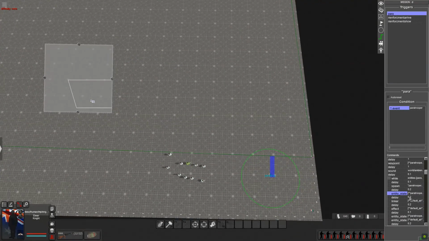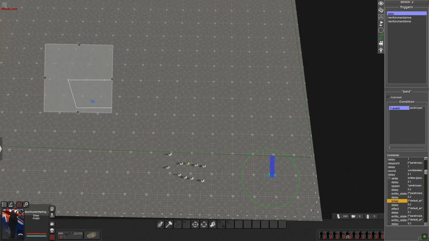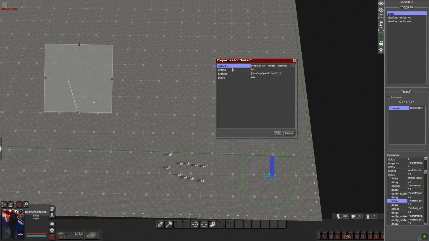Okay. Delay. Right click, add delay. 0.2. Right click. Okay. So this one's called linker. So you add that. Right click, add. I gotta remember where linker is again. Right here. It's under entity. Linker. Hit OK. Now, under action, you want to make sure it's linked. Entities. You want to double click it. Standard.